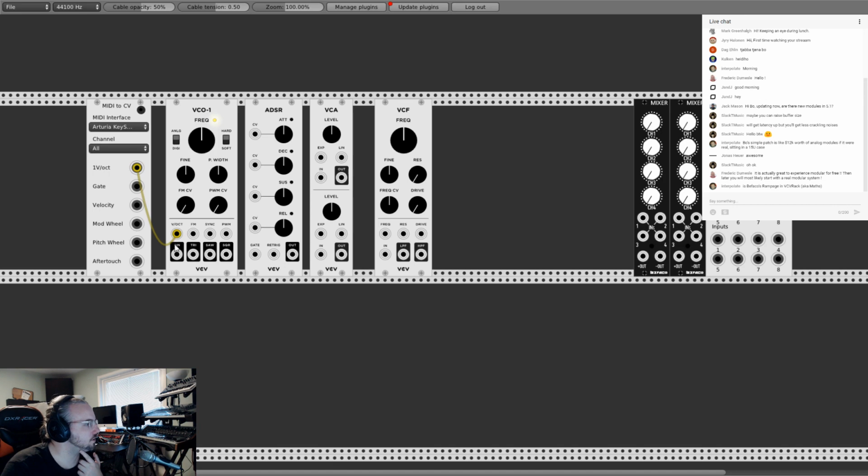So you go from the 1 V/oct into the VCO here, and you go from the gate here, let's see so I can do this correctly, into the gate of the ADSR to trigger, and the output into the X, and the output here from the VCA. This is correct, right? Let's go for a triangle. No, something like this. Maybe I'm doing something wrong, but it seems like there's at least audio coming through.